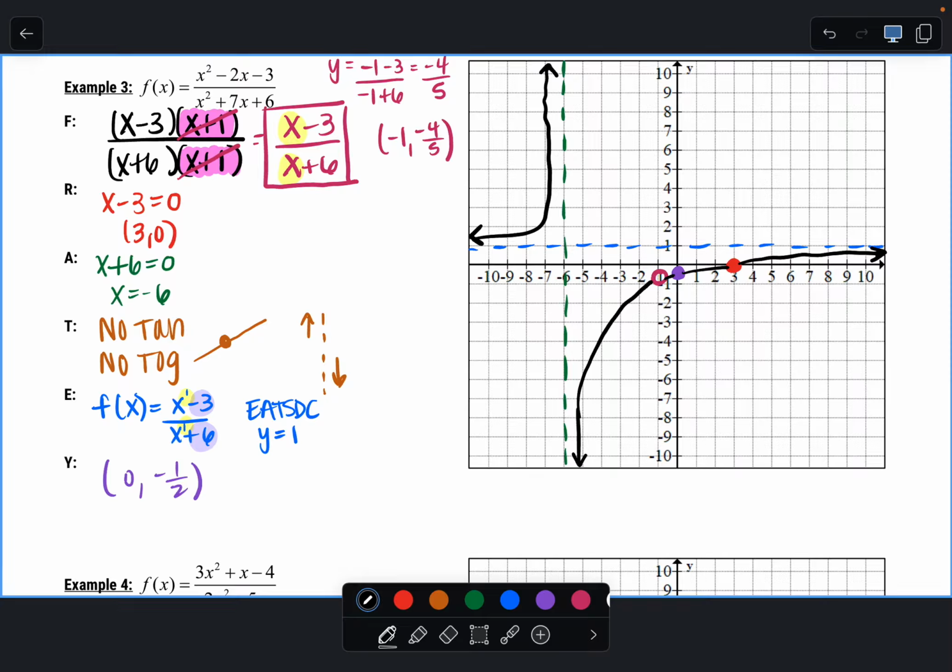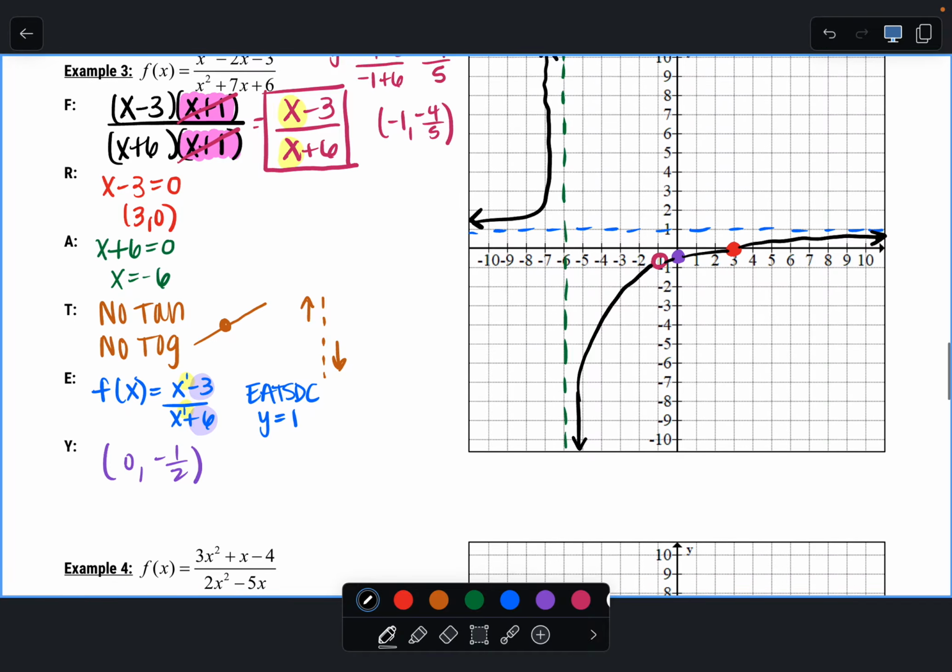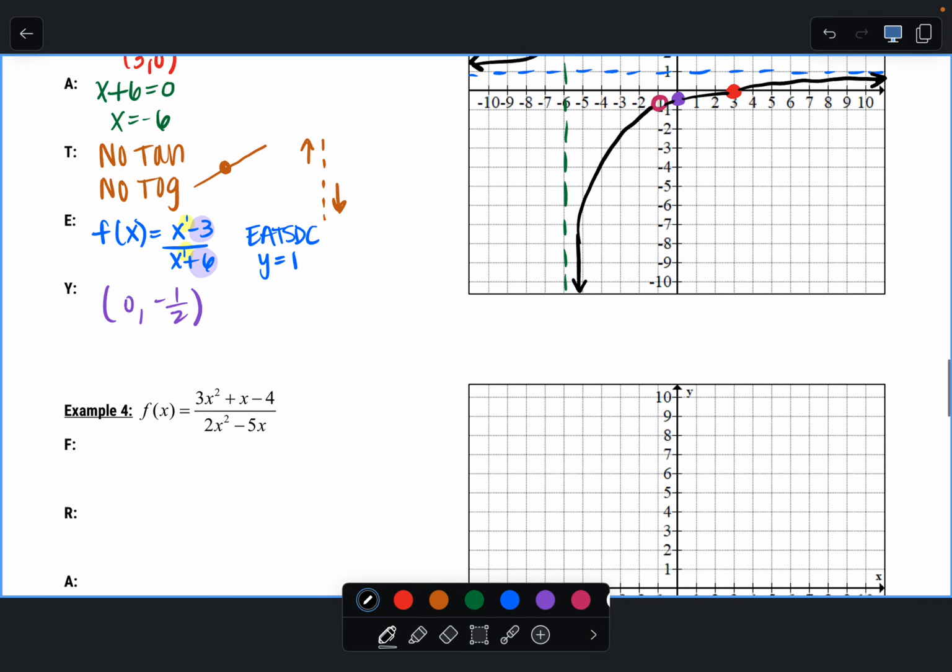Okay, the next one. I'm going to factor with you because you may have forgotten how to factor this way, and if you have, that is not the best, but we'll review. Can I use the shortcut on the numerator? No. Why can I not use the shortcut on the numerator? A equals 3. You have to go the long way.